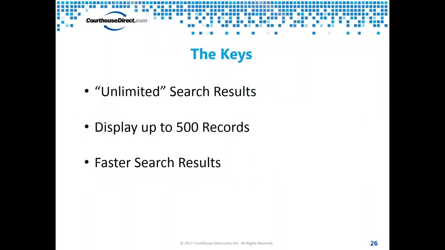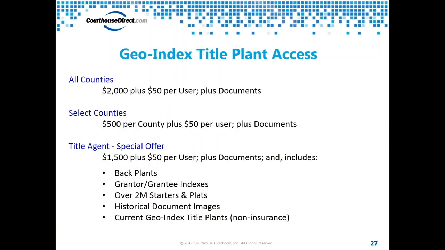But the key here really to the power of the Search V2 product, number one, is the unlimited search results. The other powerful thing is the ability to display 500 records on a page. Also, the ability to get these search results that much faster. In fact, I had a client of mine that I was talking to, and I thought it was kind of funny, he said he's speed intolerant. That is, we all want it faster, don't we? Well, I think what we've done here is we're going to allow you to do it much faster.